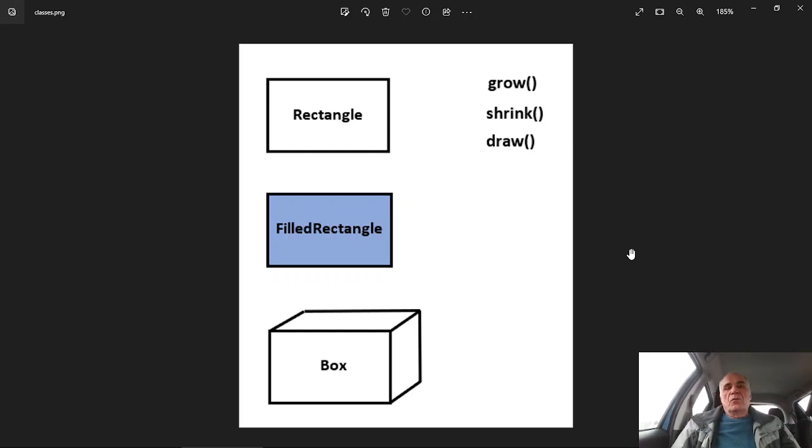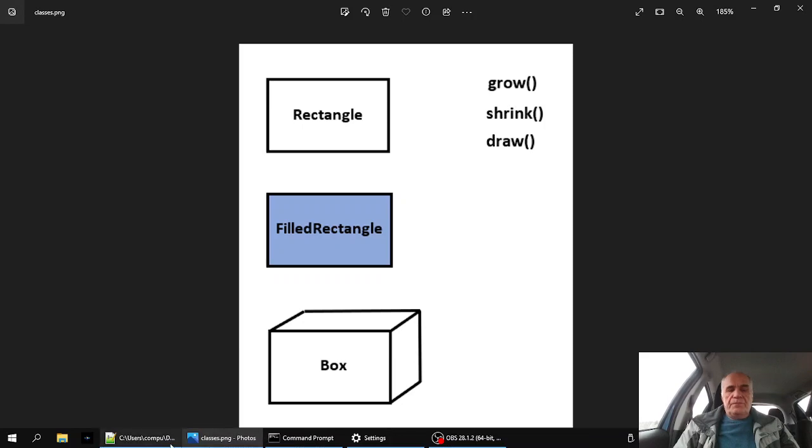And the second approach is called inheritance, when you create a more advanced class based on the existing class. So using box, I'm going to show you composition, and using the field rectangle class, I'm going to show you inheritance.